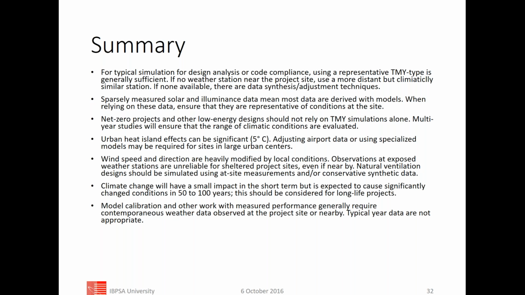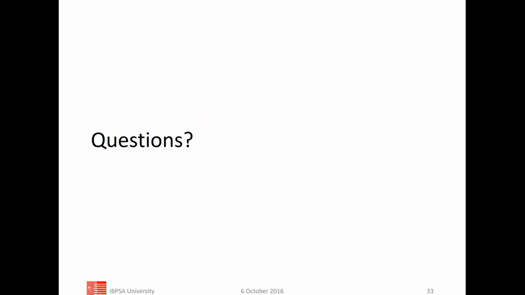If you're doing model calibration to utility bills, you're trying to do some measurement validation or some energy retrofits, you probably are going to need real data that match the years of your utility bills. And you should not use the typical data. So I think there are a lot of sources I mentioned there, and many that make it quite easy to get the data available that you want.